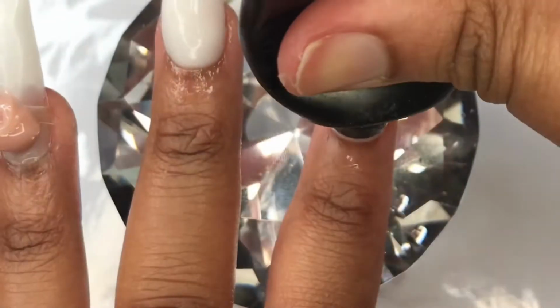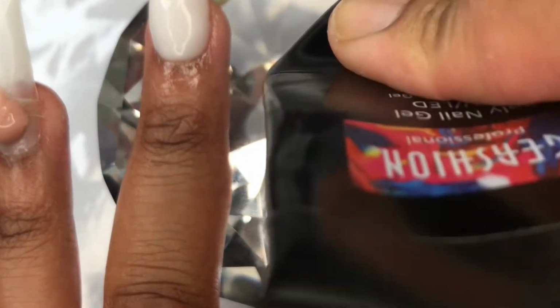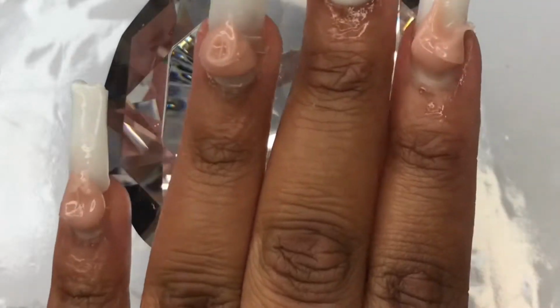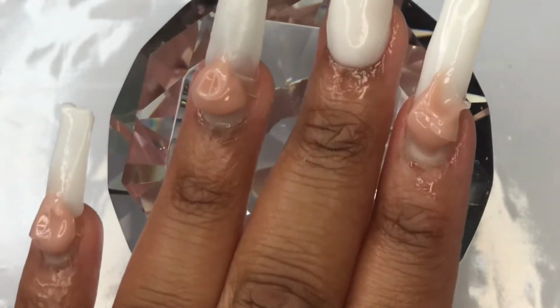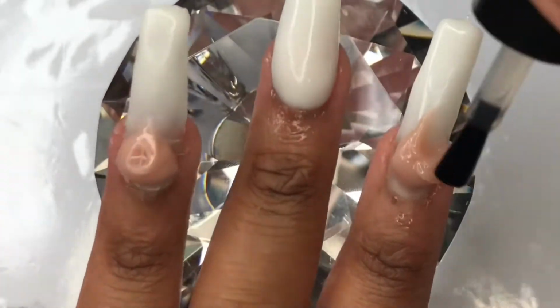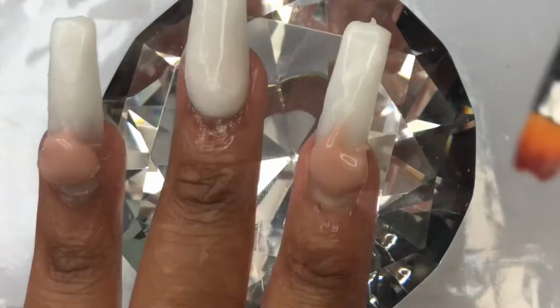So now I'm adding the nude poly gel around the cuticle area, and then I'm going to proceed to create the blend. And if you have difficulties getting that seamless blend, just go for some base coat, because I had the same exact problem when I was using alcohol. And ever since I started using base coat, I've had no problems.